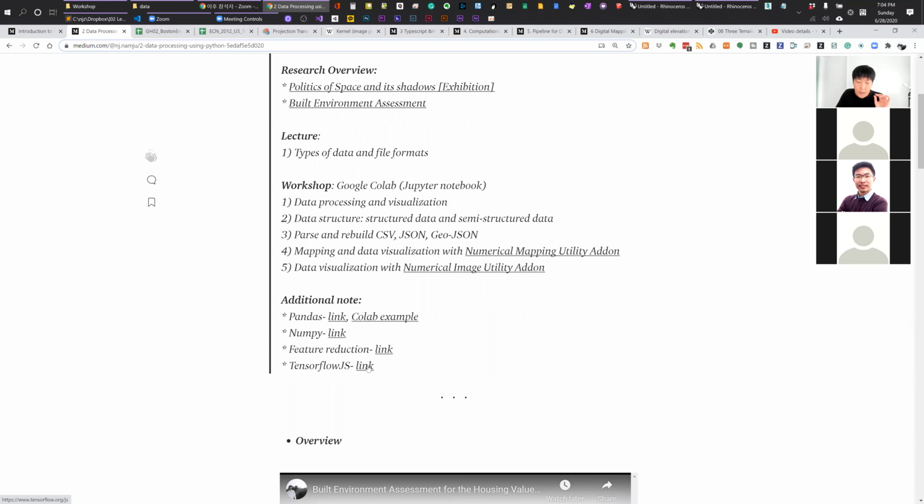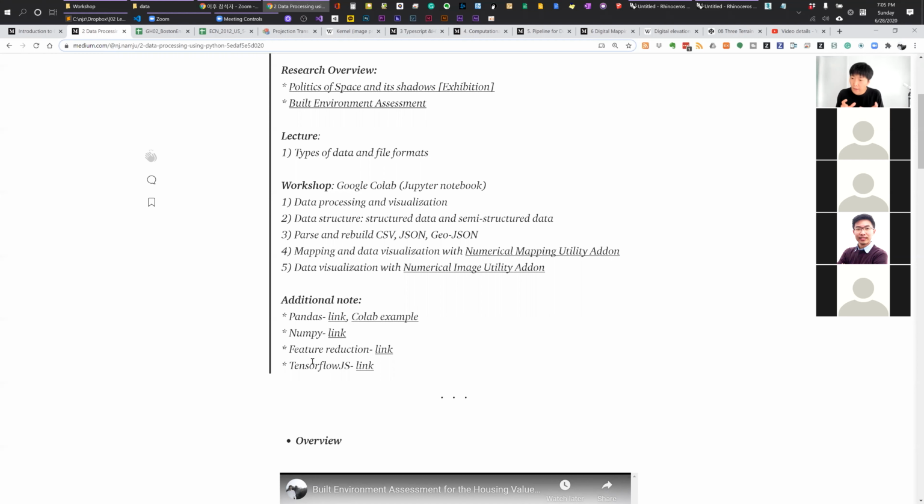Okay. And then lastly, we're dealing with data, right? But at the end of the day, we always need to visualize it to understand what the data tell us. The other way of looking at data is revealing patterns. In this case, many people talk about machine learning, deep learning, neural networks.